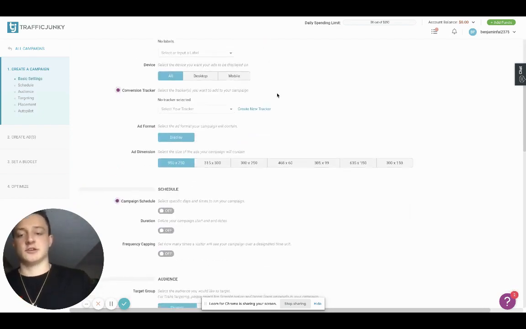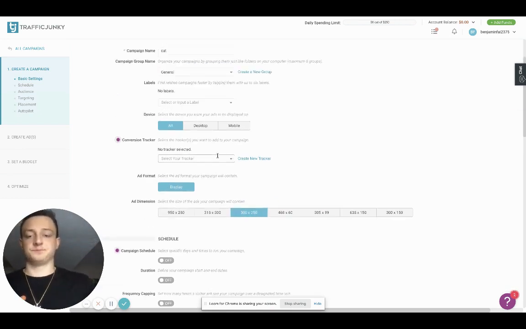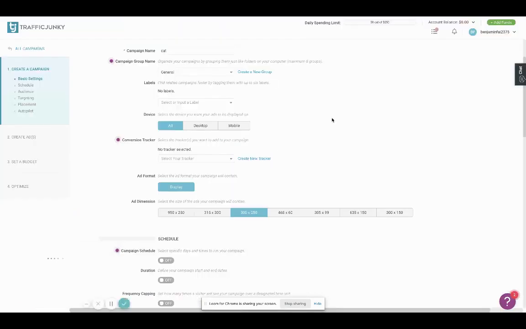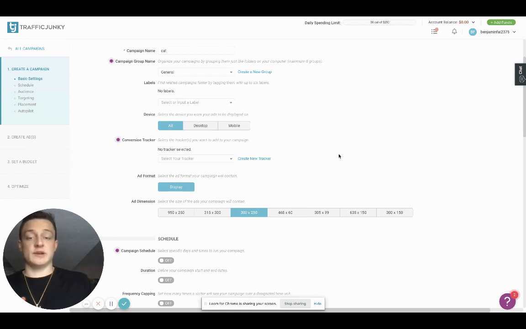Cat is a classic thing when people do demos. You could do any dimension here. Any one works. I always do 300 by 250. You want to do desktop if you do any ClickBank offer. Yes, they're mobile optimized, but you're trying to make sales, and when you're trying to make sales, you want people on their desktop. On their mobile phones, they could be doing anything and be very distracted. On a desktop, they're there, and they usually have their wallet right next to them.